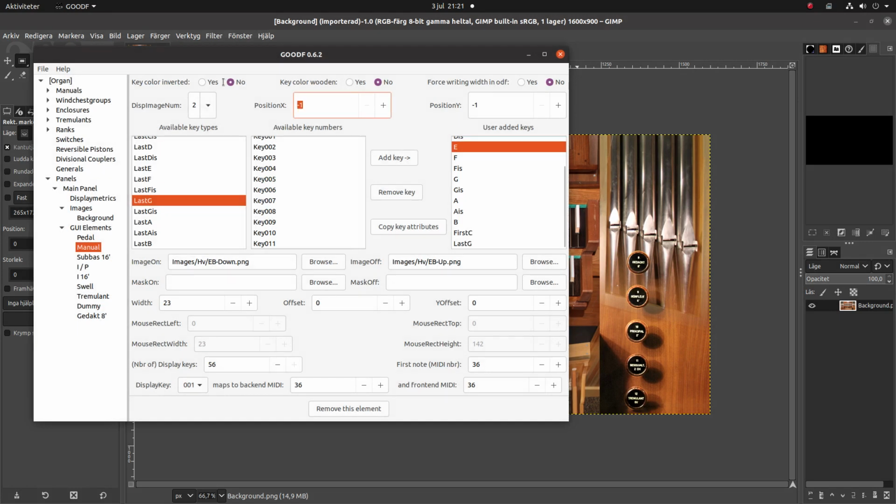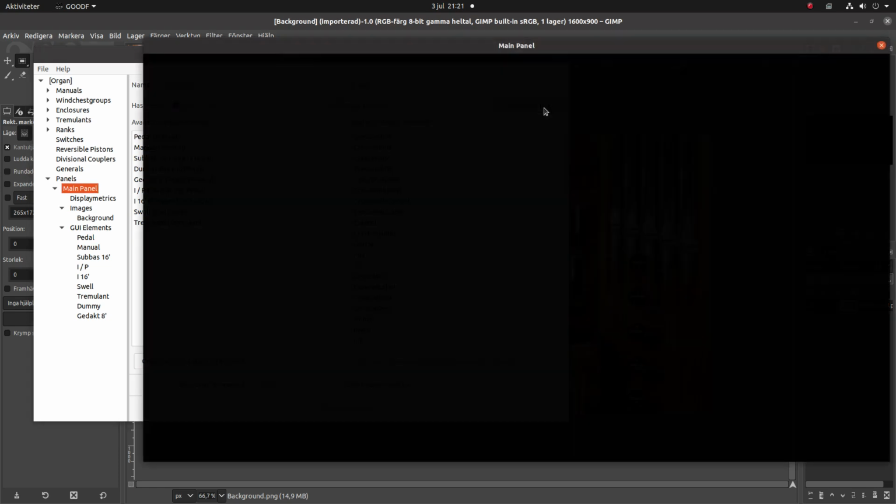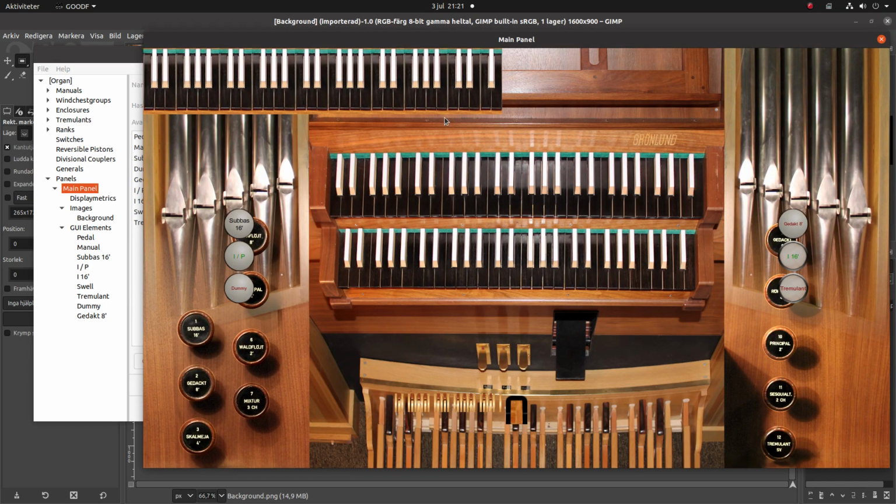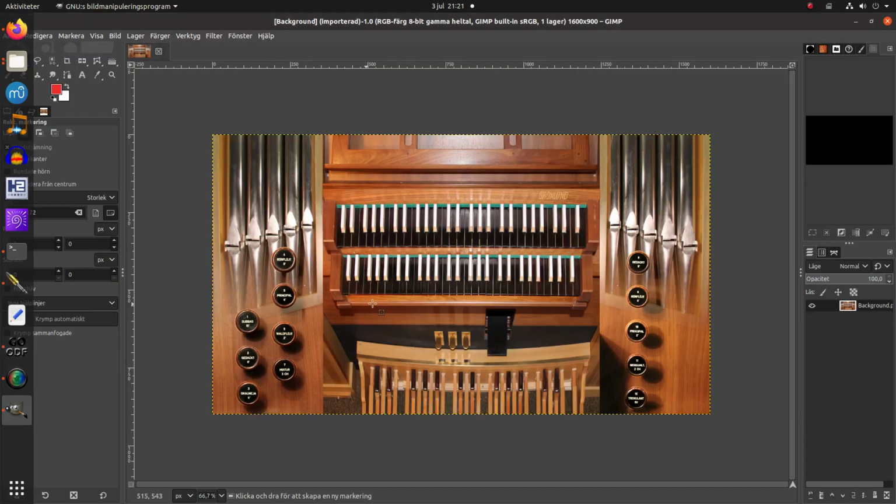Okay, and just to see where it is, we'll set it at the top left corner to begin with, and we can watch how it looks like that, and it looks pretty okay, but we need to move it down here. And then we could again go into the editing program for the graphics, and we'll see, it should be around say 415 around.